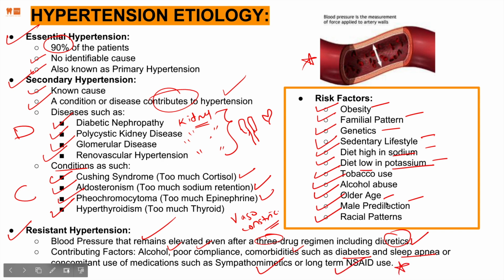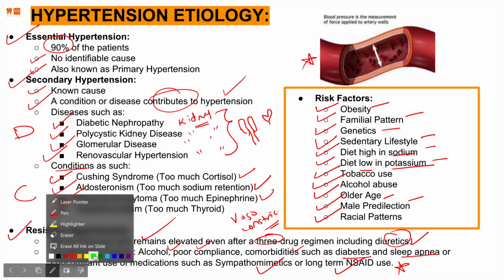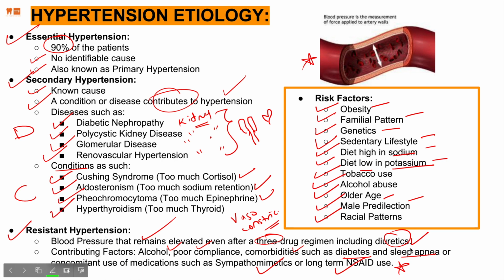So just as a side note, any patient who is taking NSAIDs, for example, aspirin or ibuprofen, our job is to limit it to 4 days of use. Otherwise, it will not be the first choice. So just a little side note for your notes, whenever a person is diagnosed with hypertension, we do not want to continue NSAID use for longer than 4 days.